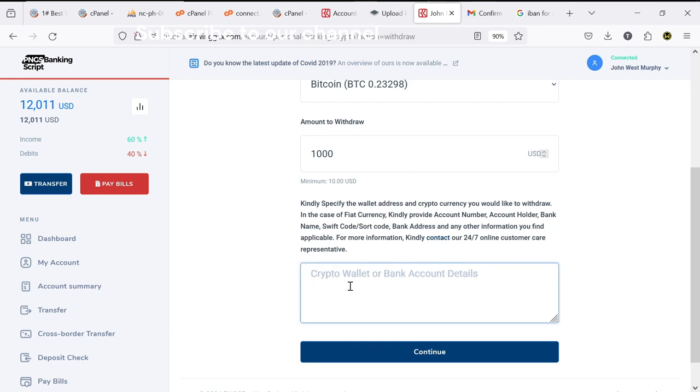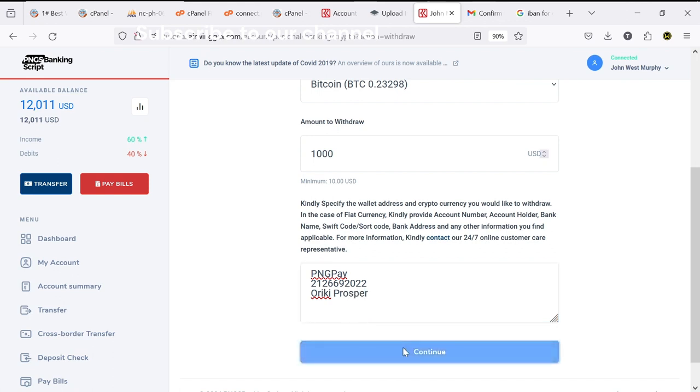I can say PNG Pay. This is my account number. This is my account name. Then we'll click on continue right here.